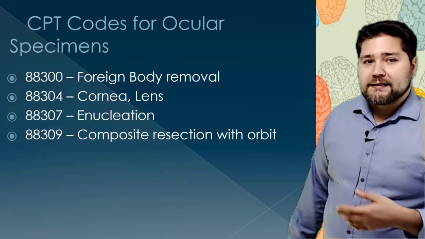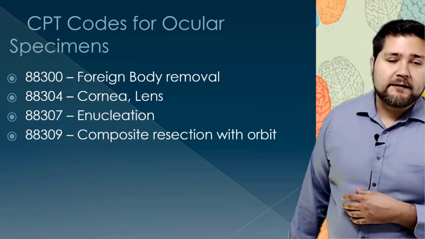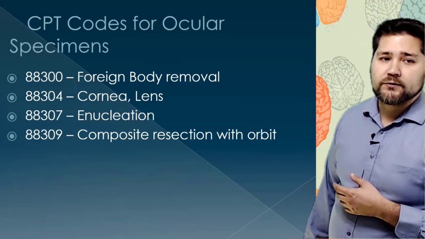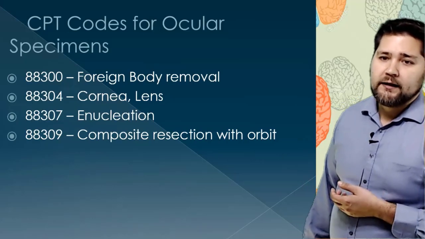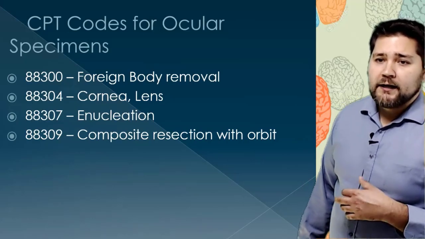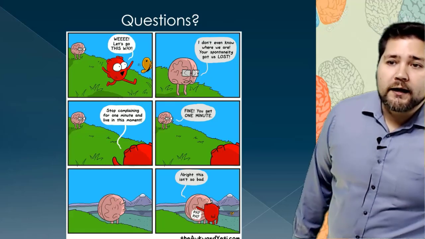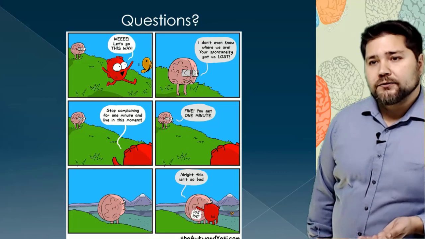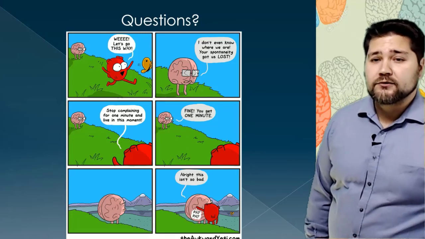So that's it. A couple of CPT codes, just like we saw with the brain, going from anything from a 300 to a 309, depending on the specimen you get. So that's just something to be mindful of. But that's really it for brain pathology or neuropathology. We've covered a lot of topics for the central nervous system. There's definitely a lot of objectives to review.